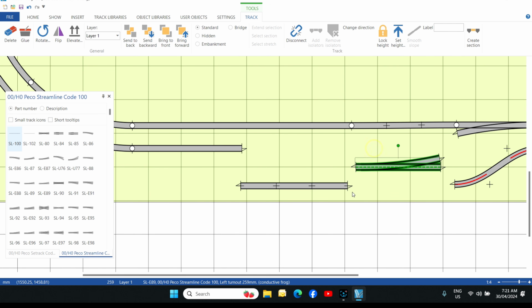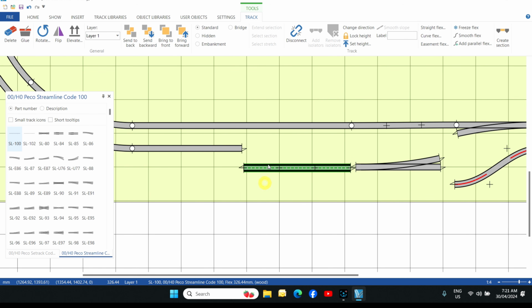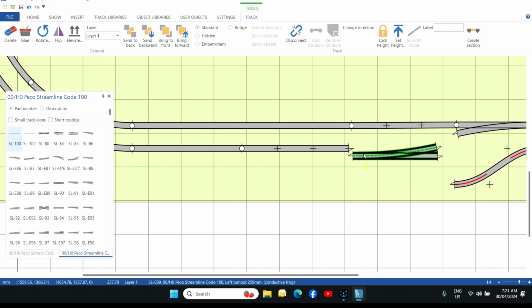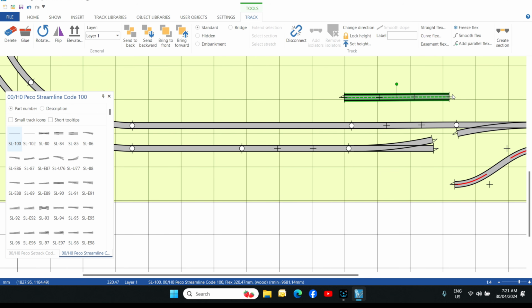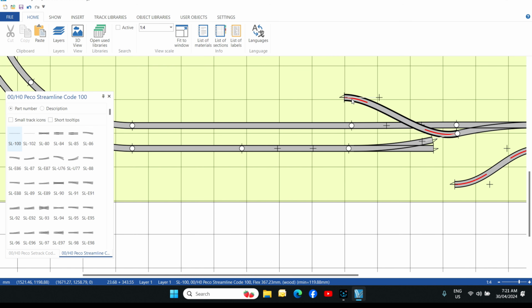Okay, so now we've got our measurement, pop that in there, pop that on the end, and now we can remember our piece of Flex Track. Watch this. We can put him in there, him in there.